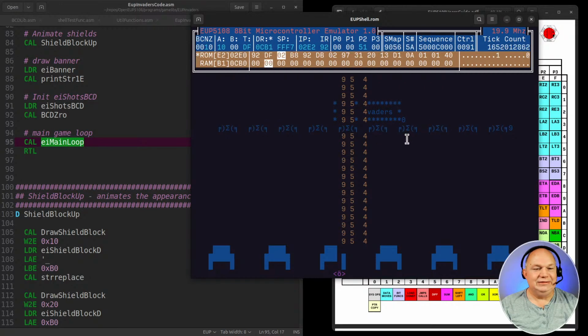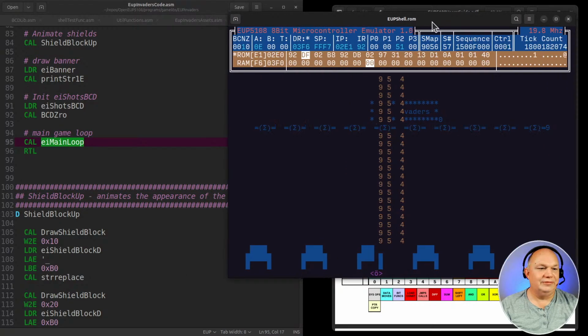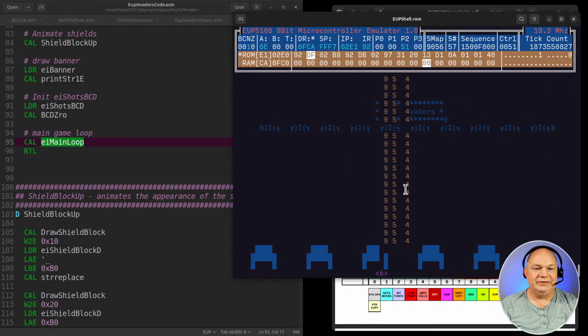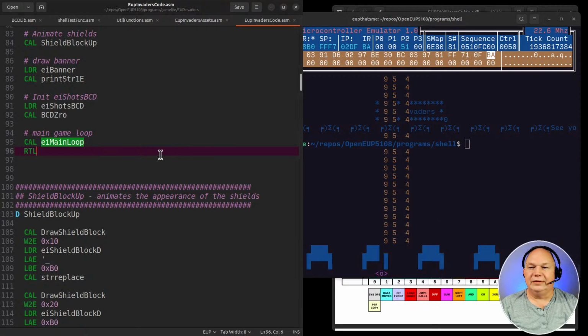So let's see. Where do we want to print it? We'll have to look at the game loop, see what's a better place to print it. All right. So it's got to be in the main loop somewhere. Does the main loop not clear the screen? I thought it did.